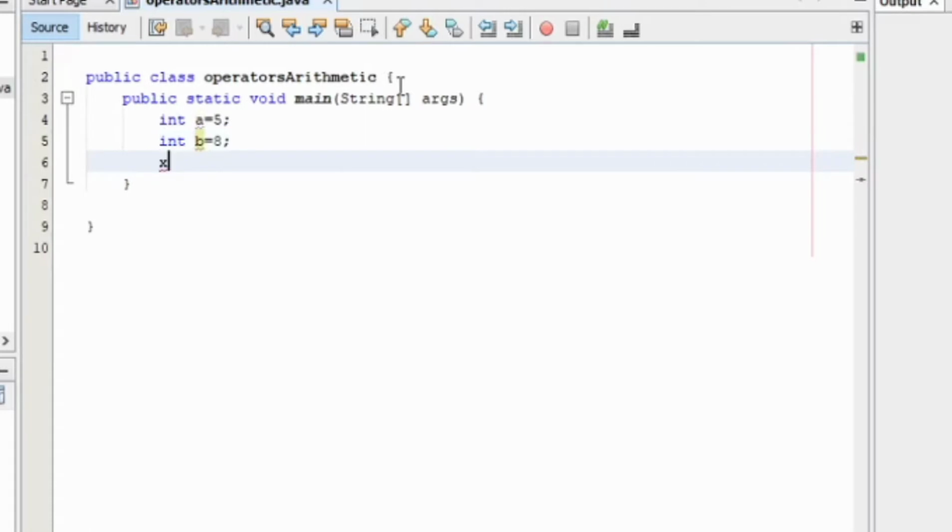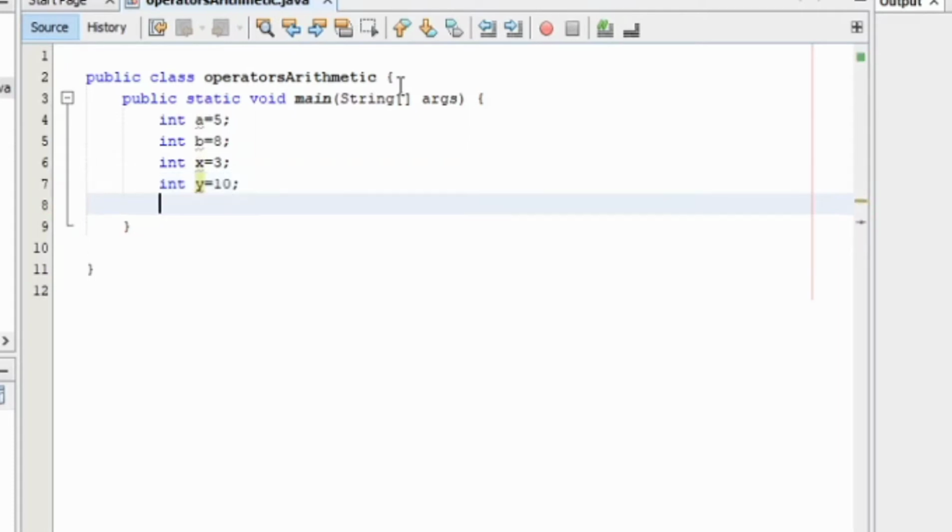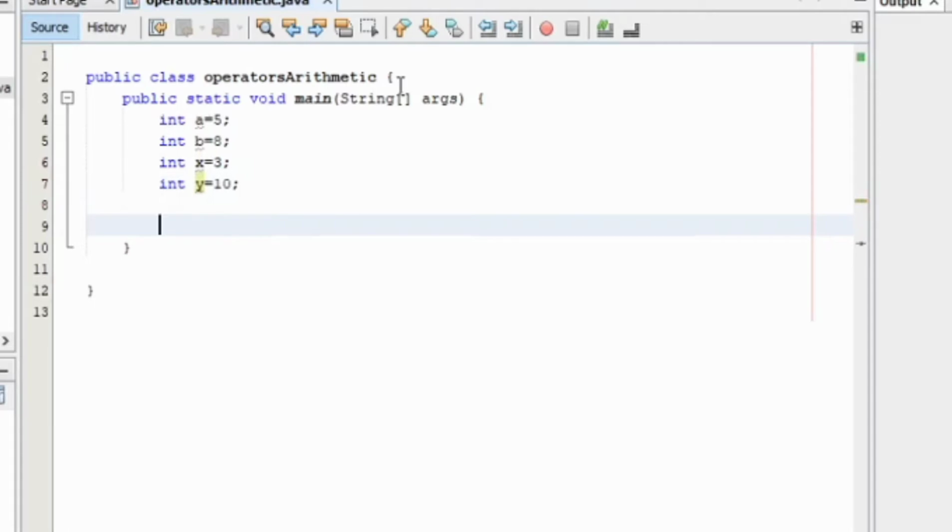The variable X, which is equal to 3. And of course, the variable Y, which is equal to 10. So we are done with declaring and initializing our variables.